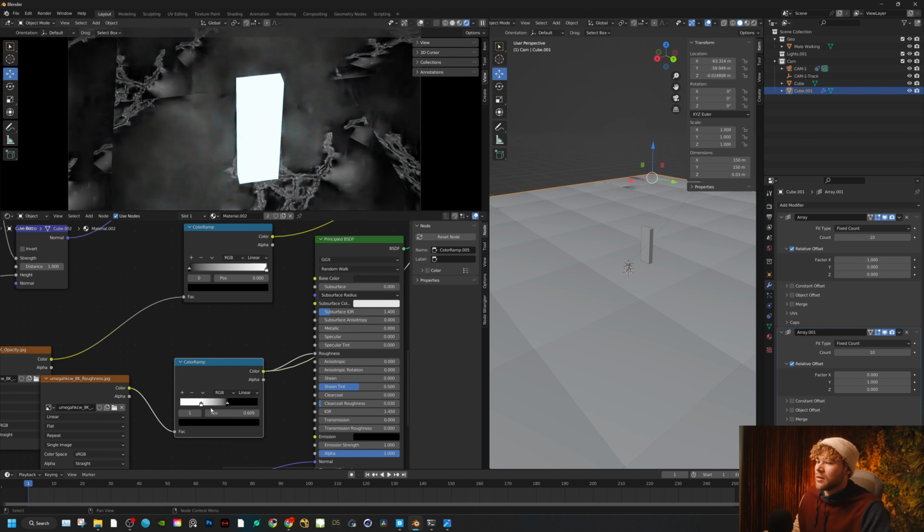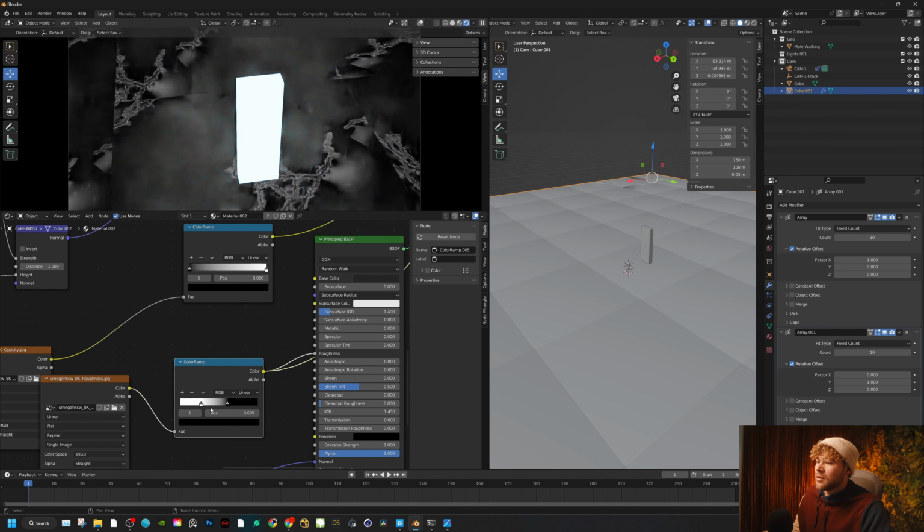So now we've mixed this roughness in somewhere about here. The last thing we're going to do is take the specular and turn it up. What we can also do to break this up more is take our previous roughness map and just route that into our specular. And that'll create a little bit more breakup. Another thing we could do is bring in our own custom map, or we could even take this map right here and just bring that in and add a little bit more variation and breakup on the surface.